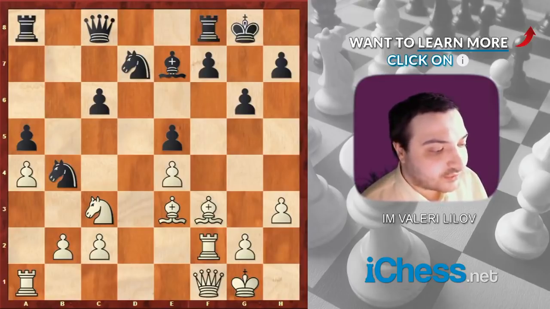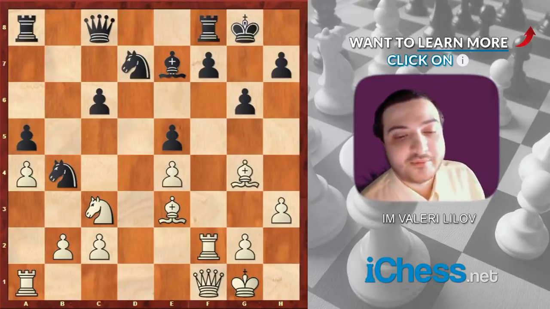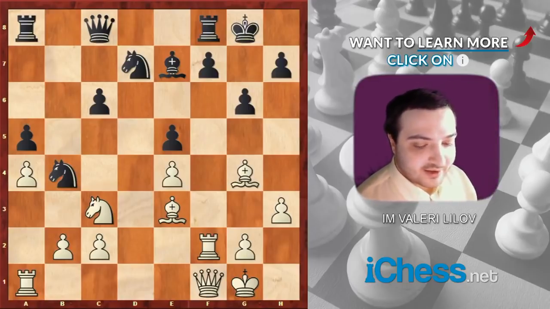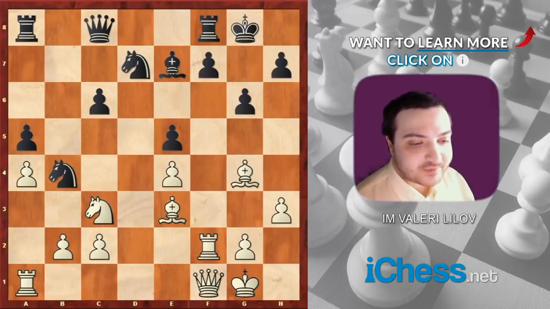So what does white do? Bishop g4. This next move, in my opinion, is brilliant, and it's brilliant for a number of reasons, the most important of which is that it limits black's position.